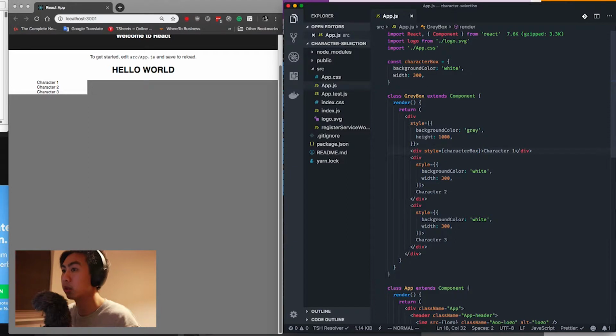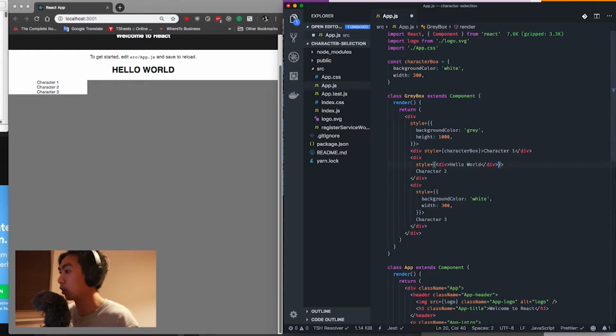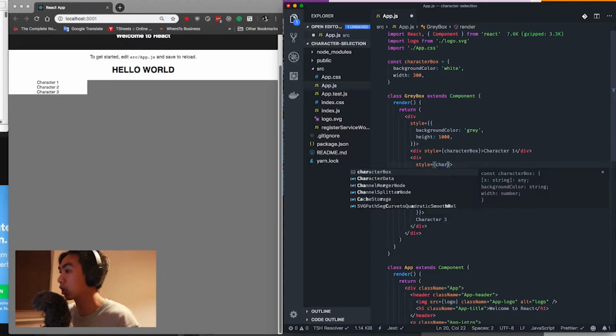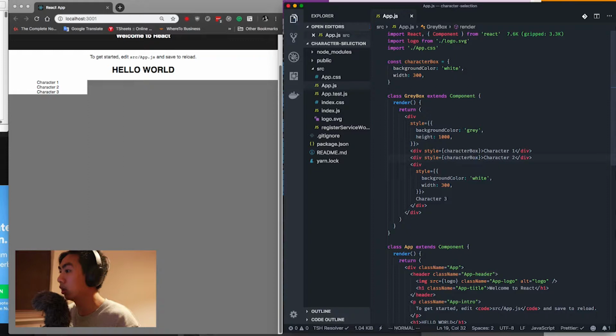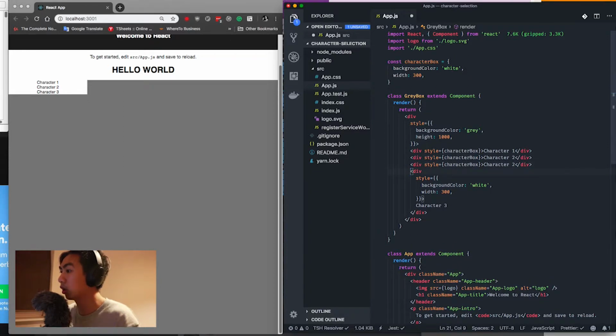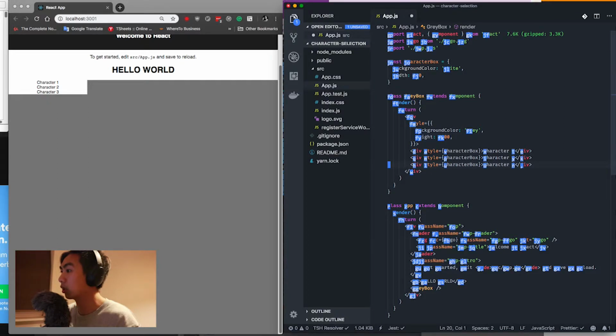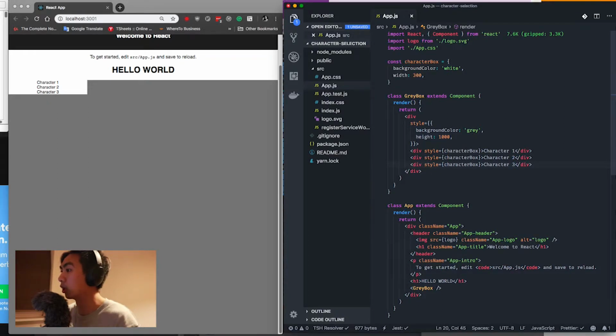Nice, so there's one. The character box, there is 2. I'm just going to delete this and change this to 3. Nice, character 1, 2, 3, and it's a lot cleaner, right?